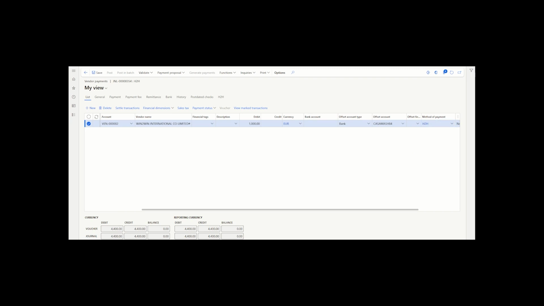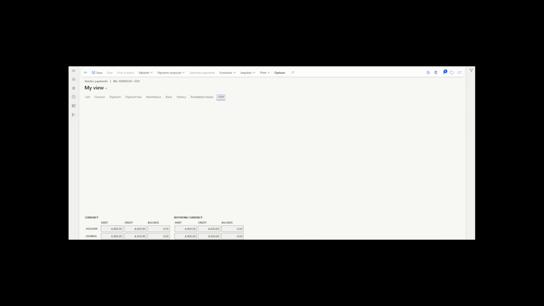In addition to this, there are certain required details we have to send to the bank for processing the payment. For that we have an H2H tab created. The transaction type, the payment details, the deal reference number, the deal rate, dealer name, deal date, all this information we can capture here.